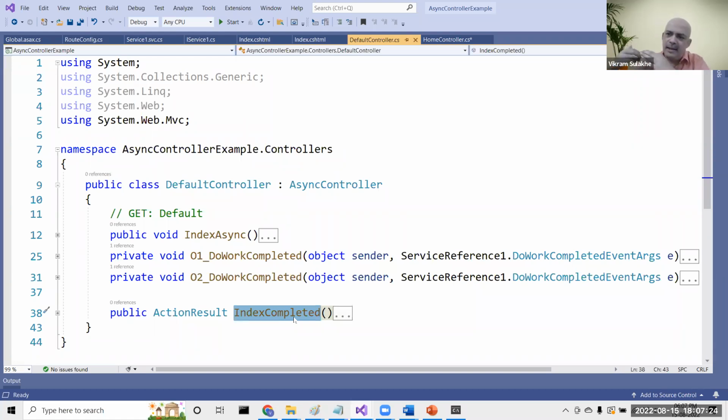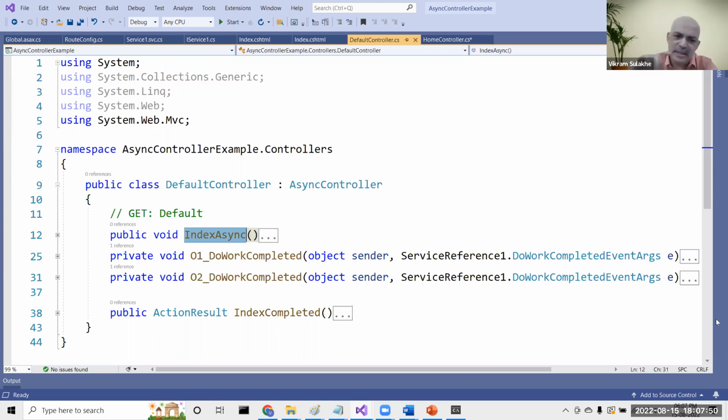Now, when I try to hit index, if I go to default/index in my URL, it automatically goes and calls the index async. All right. So this index async is automatically called.